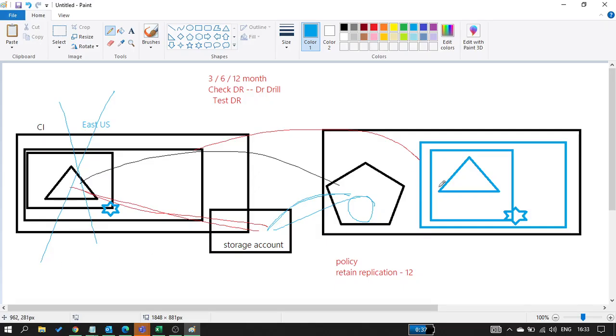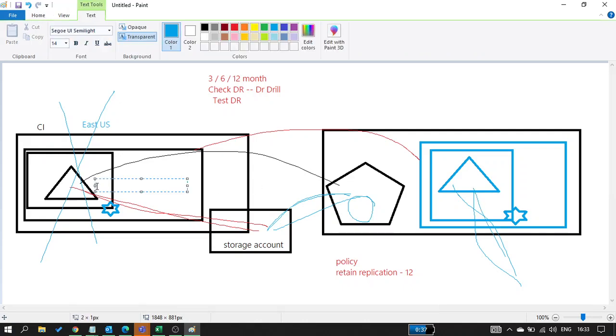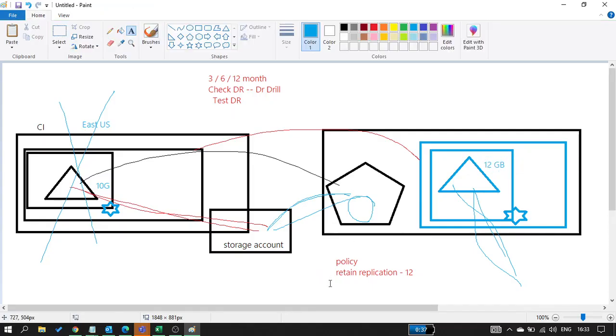Now I will switch all my data and start getting all the hits here. All the hits are coming here, right? Earlier I had 10 GB of data here. After the switchover, I run this business here for, let's say, 2 or 3 months, so my data becomes 12 GB. Where is my more data? Definitely here, because it has the latest data and more data.